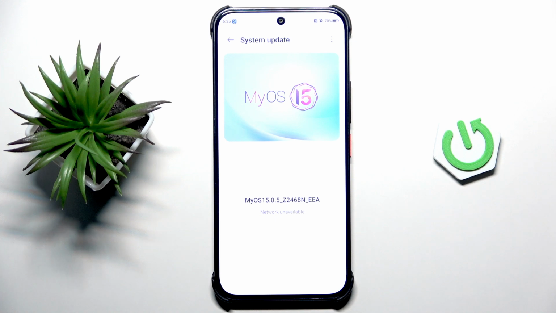As you can see, the version over here is 15.0.5, and this 5 means that there are all the fixes in this version. So don't worry, it's completely normal to have any errors, any mistakes and bugs in the system itself, and the developers should release an update soon and fix your issue. But if they don't, go to the authorized service and have your phone fixed, as for the warranty details.